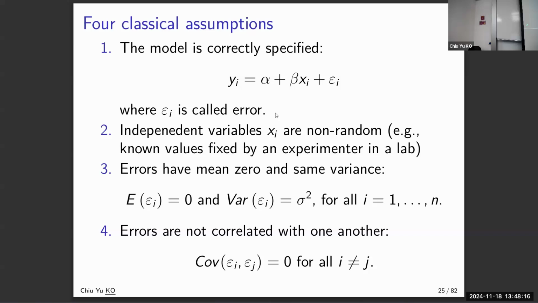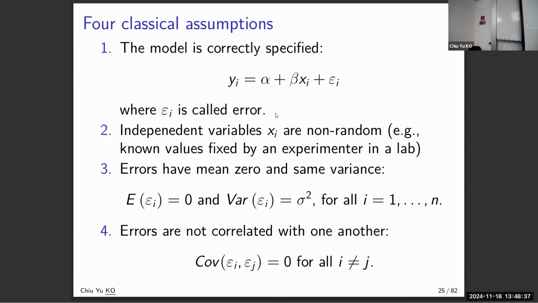But if you want to use regression on data that is not controlled by you, there's a problem, like education and income. People make their own decision to decide how much schooling they want to have. For that part, you need a more elaborate model. But that is out of the scope of our class. We just say, okay, this is given.